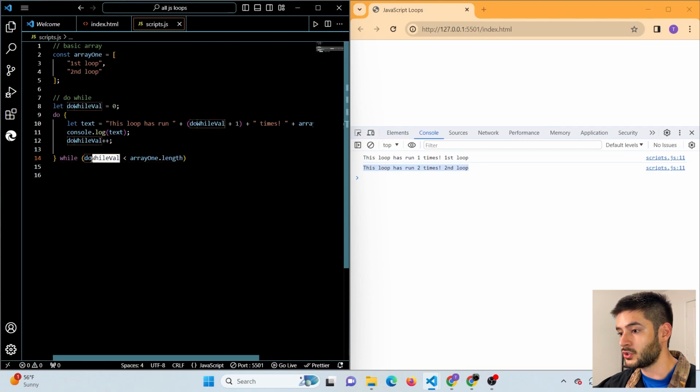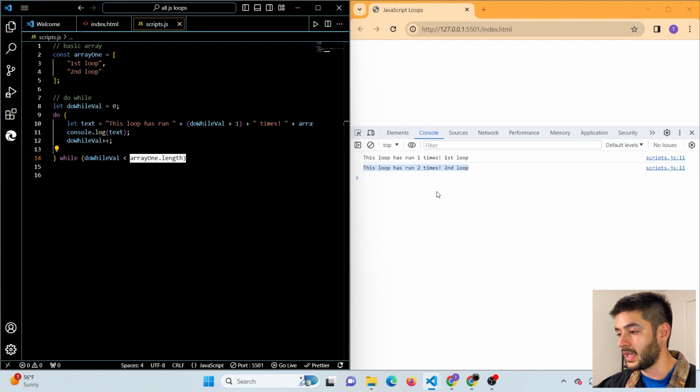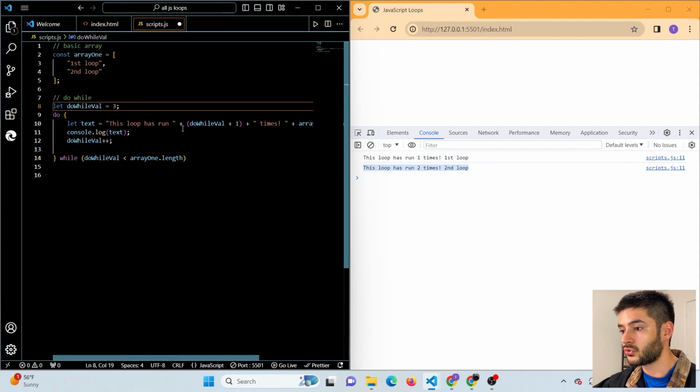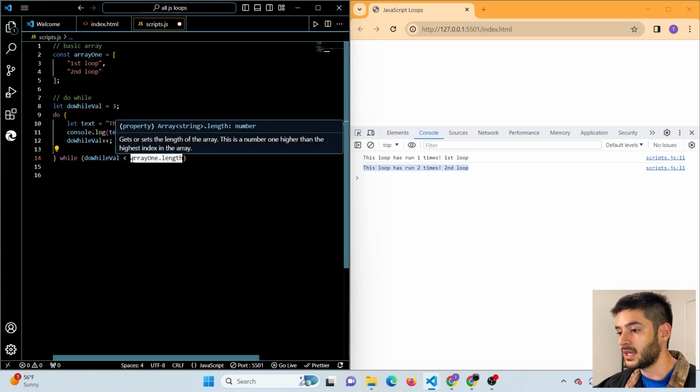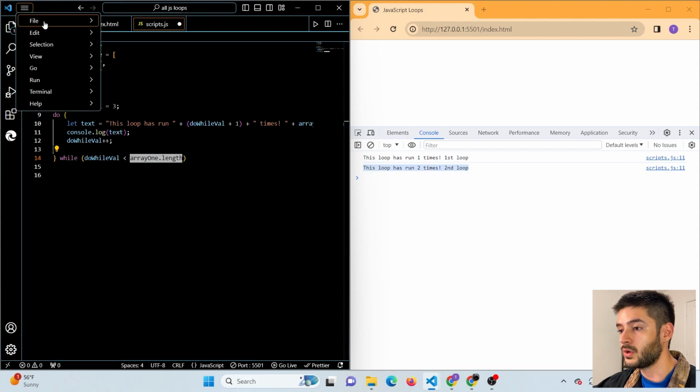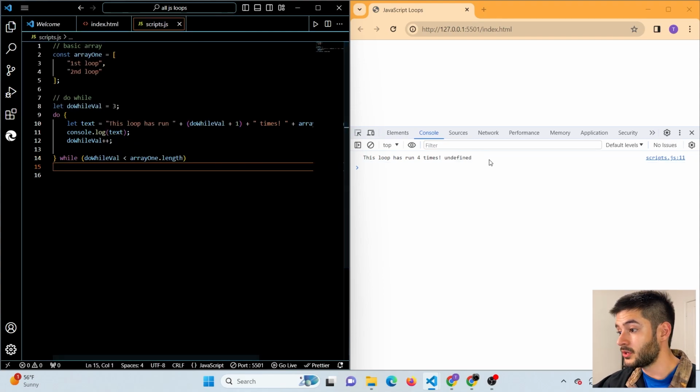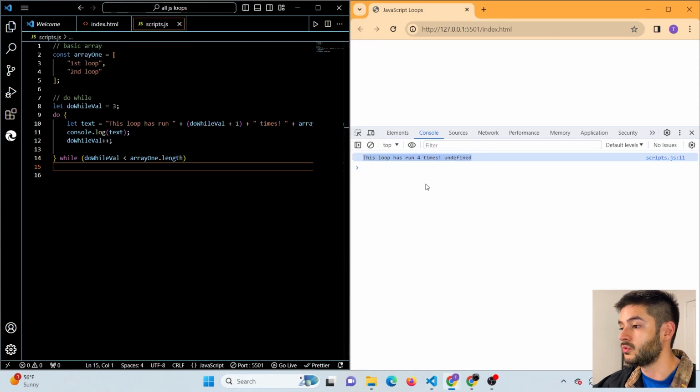Once this gets to 2, 2 is not less than 2, so it's not going to run a third time here. But now let's say we just throw something in here random. So if we make do while equal to 3, 3 is obviously not less than our array1.length, which is 2. But what's going to happen here once we save, you're going to notice that our code still runs, and it says this loop has run 4 times.